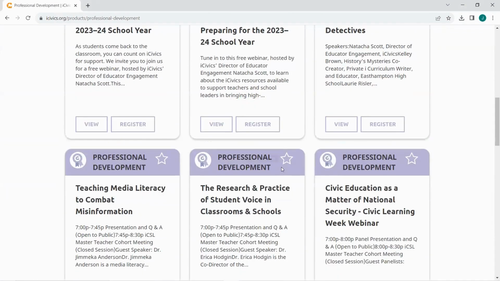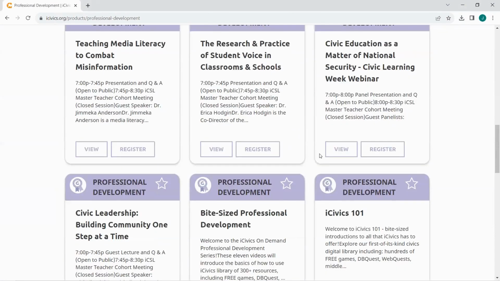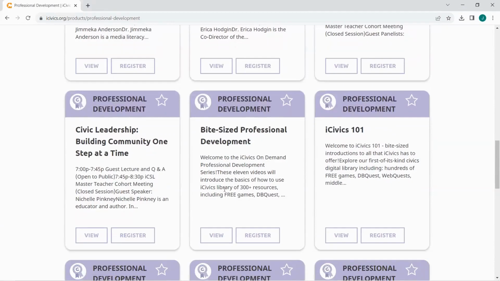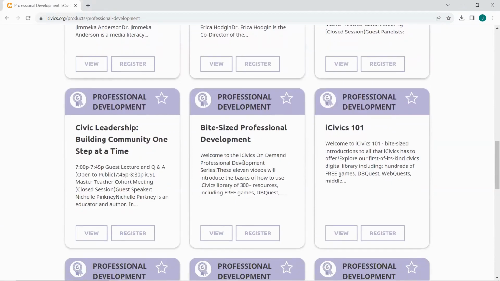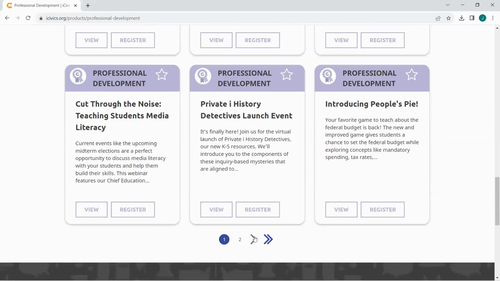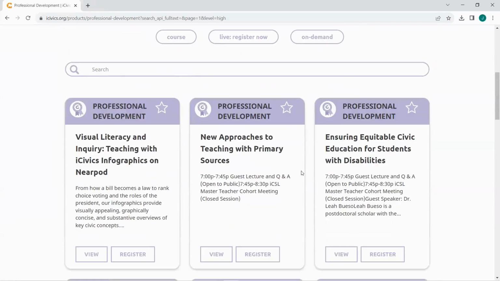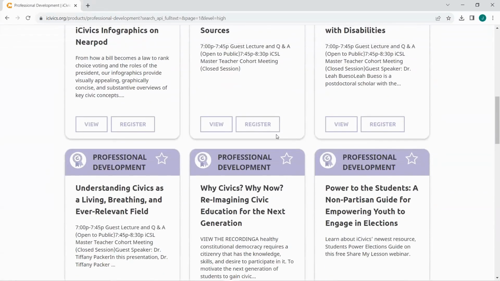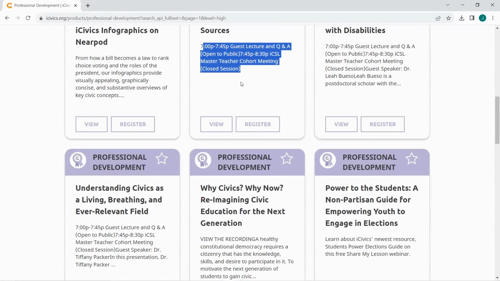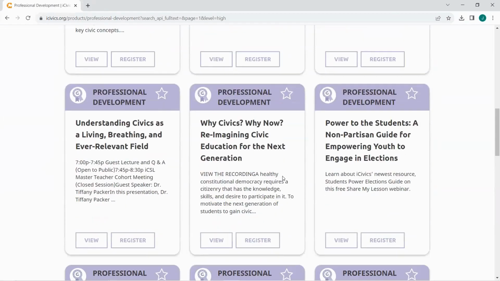But you can see where they have different courses we can go through where we could all better our teaching and our learning for our students. But they always have many options available to us at the click of a button. You can see some of them are scheduled times and some of them have been pre-recorded.